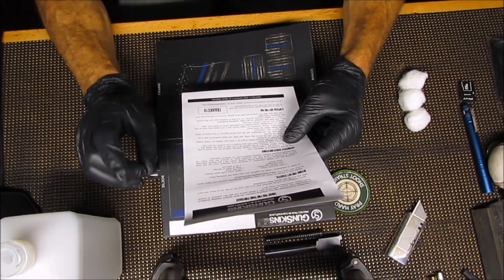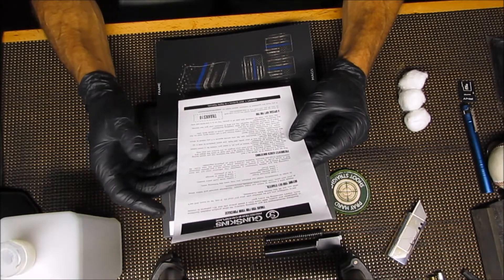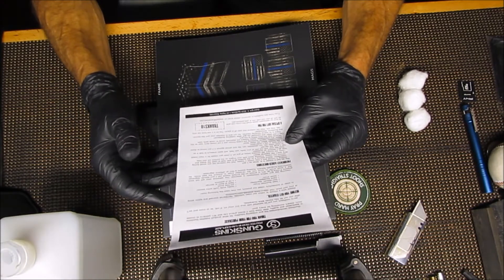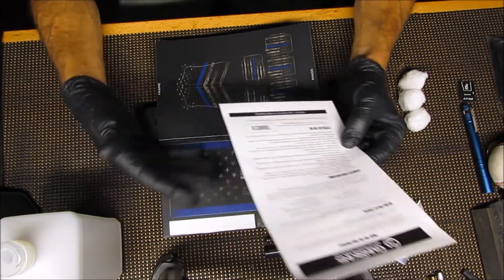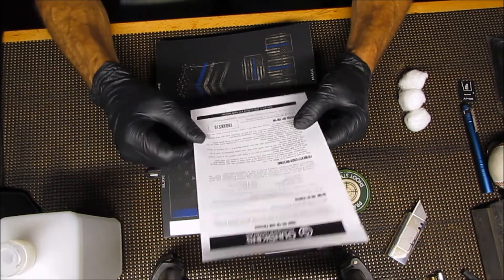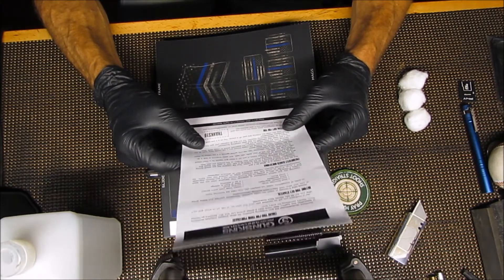Here are a few frequently asked questions. If the kit has a crease in it — folding is normal, it may create a crease. Peel the material like you would during installation, hit it with heat to reset the shape and remove the crease. Why won't the material stick? Likelihood traces of gun oil — so make sure you clean your gun really well before you do it. To remove air bubbles, just poke it with your Xacto knife, then heat it and apply pressure and that will seal up the vinyl. Can you wrap the barrel? In most cases yes, but they advise against it if you intend to shoot full auto or use a suppressor.